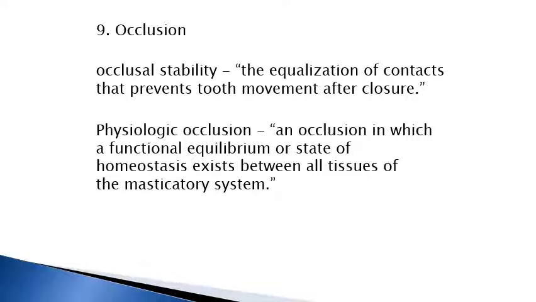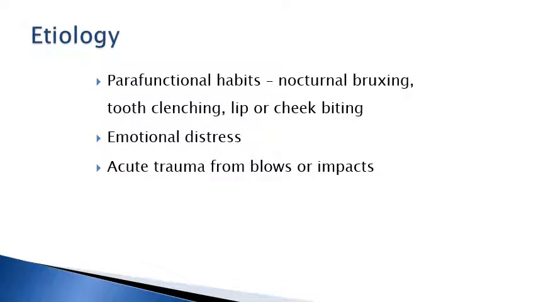Okay, so we have seen that individual teeth in both upper and lower arch are directly or indirectly associated with the functioning of the temporomandibular joint. So we need to understand the occlusal stability, and we need to understand physiological occlusion. All these are important during the time of treatment of the temporomandibular joint.